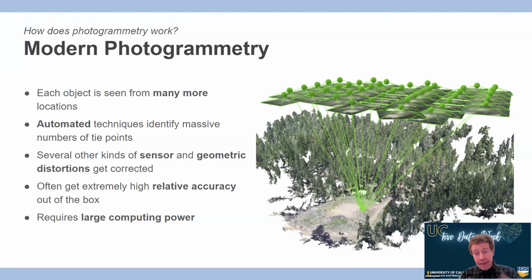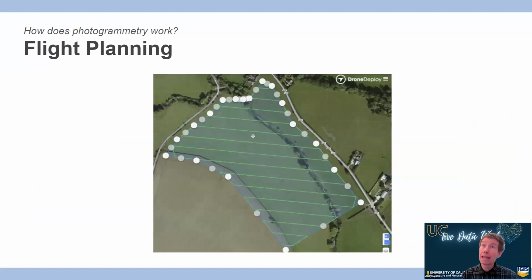So what you get out of this is very, very high, spatially accurate data, images, and three-dimensional data out of the box. If you're just doing the basics, you're following the right guidelines, and you get good data, you get really some amazing results. The caveat, though, is this does take large amounts of computing. It's a lot of data, as we'll see. So you can't do this on your intro-level laptop. So how do you get started working with this?